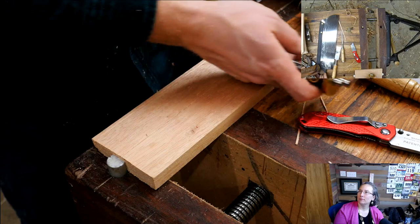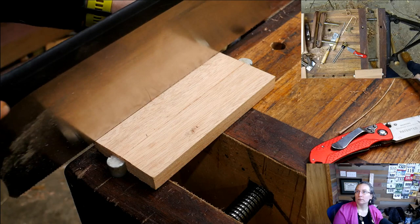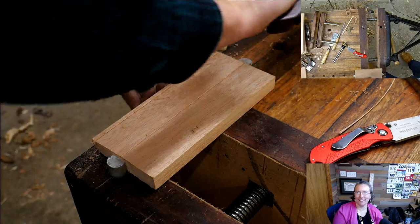So there we've cut our knife wall. Get these out of the way. Do the same thing again here. Put it into the groove, slice it down until that little piece falls off. That's not a chisel. At least slide it around so you can actually see the piece come off. Or saw. What other question you got?